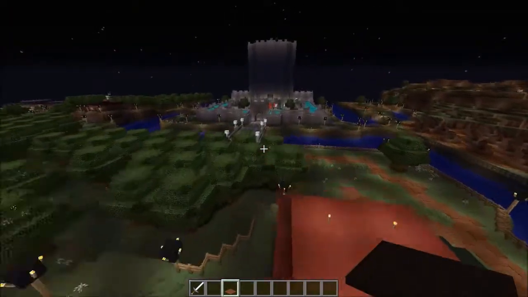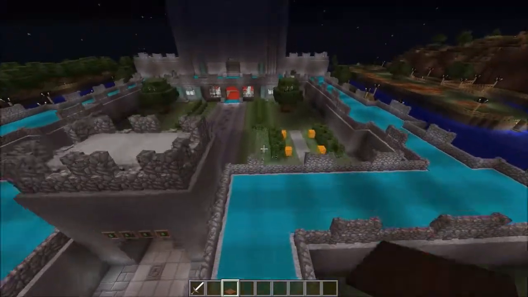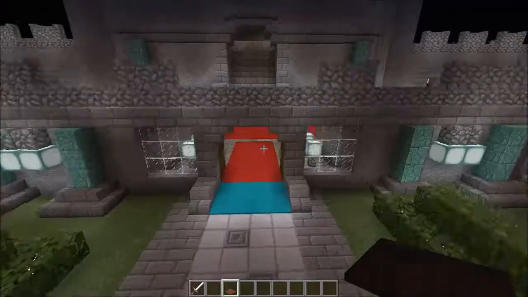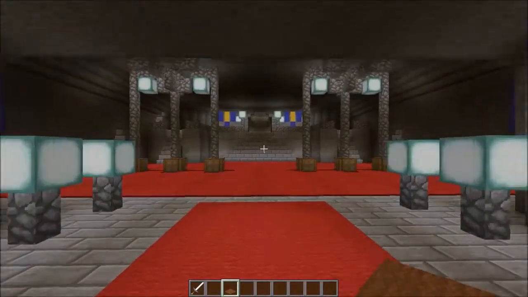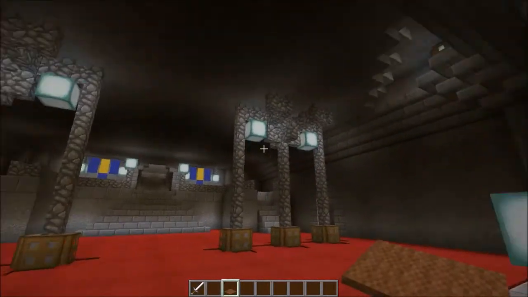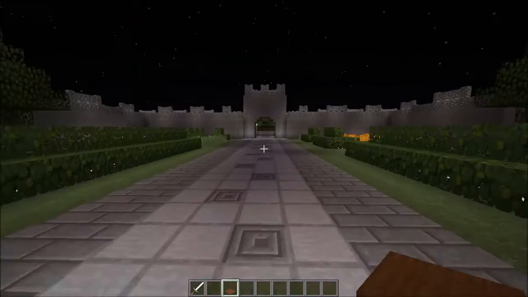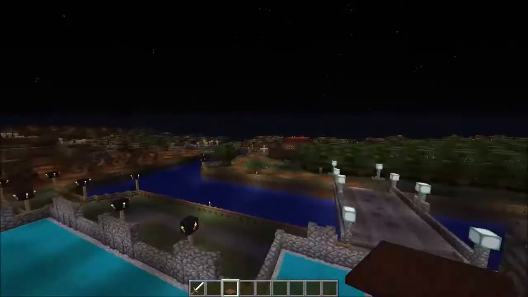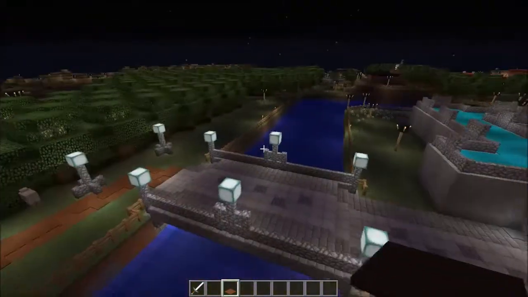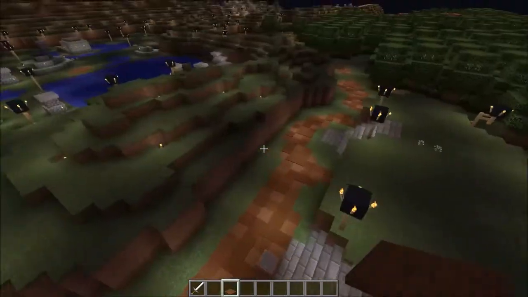Other changes I've made now that we have the new update, I've added a different color to the castle. Again, hiding the lights under the carpet in here, I was able to remove a lot of the excess torches and lamps and everything in here. Just really fix that up. And I've done that throughout the whole world. And just cleaning. Trying to make it look a lot better.